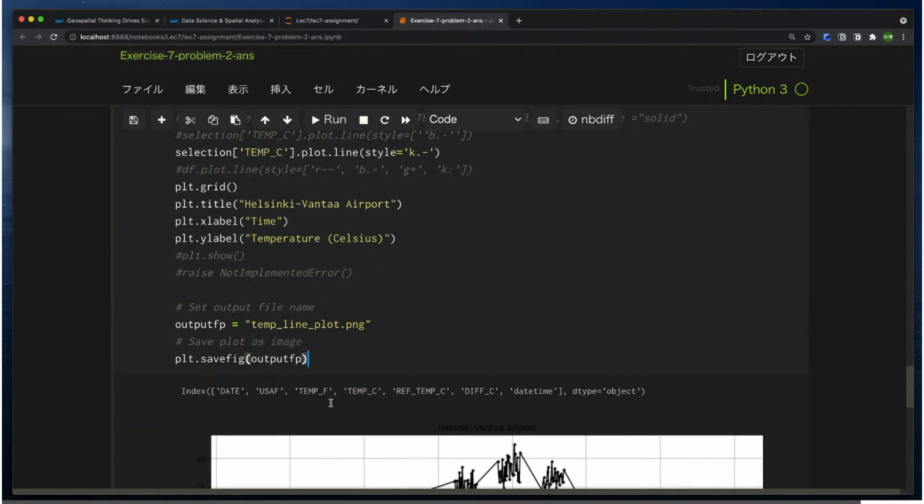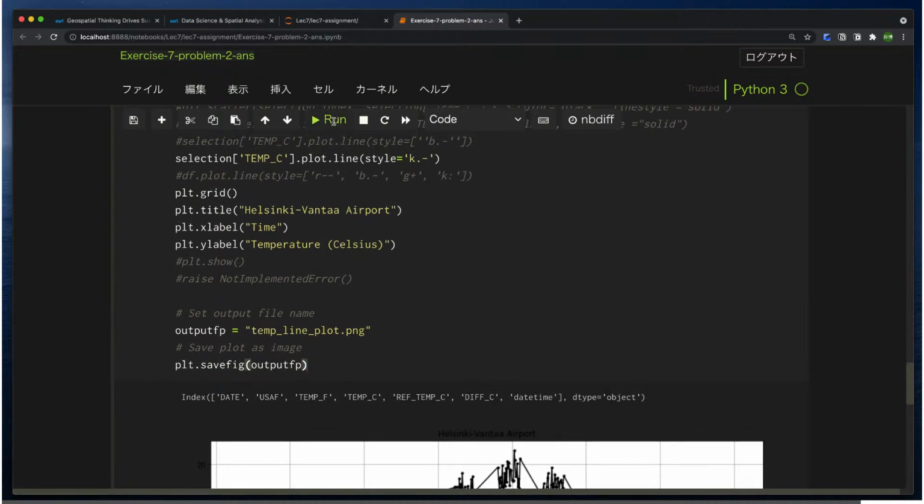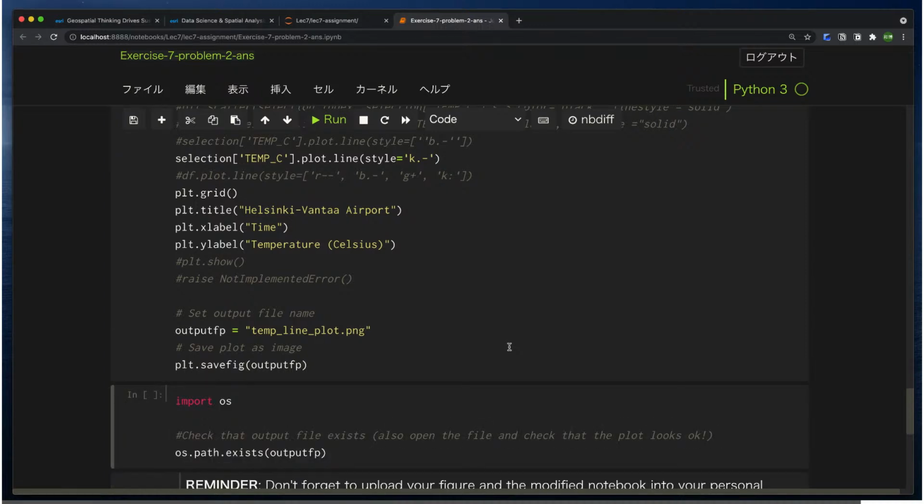Again, some students failed to save the result as an image file.